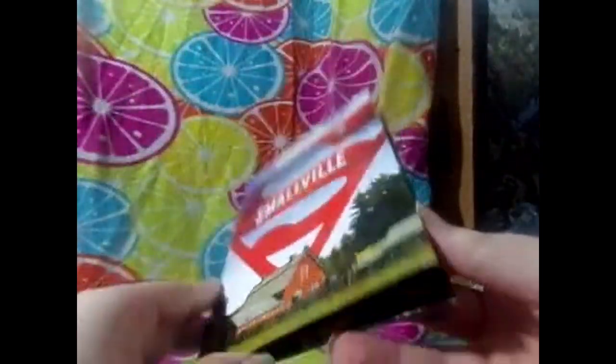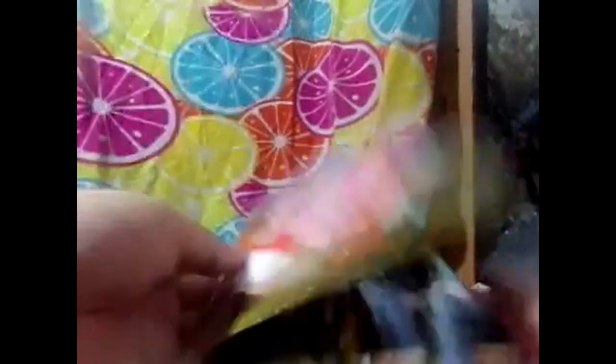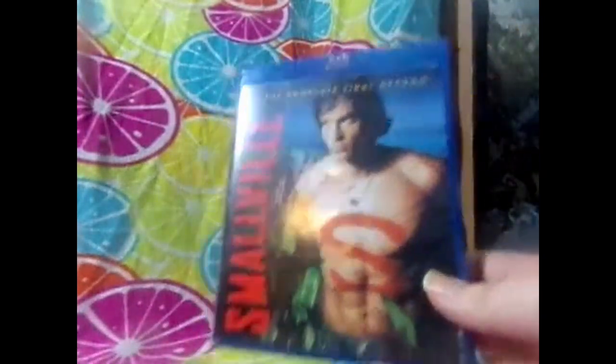These ones I don't leave in the box either. We're going to start with the two bonus discs first - I'm not going to take them out, I don't ever plan on watching these. First up we have Smallville Season 1 with 21 episodes. Then Season 2 - I really like the nice pictures they did for the front and back. The disc numbers go 5, 6, 7, and then 8. It does say Season 2, which is kind of nice for a complete series set.